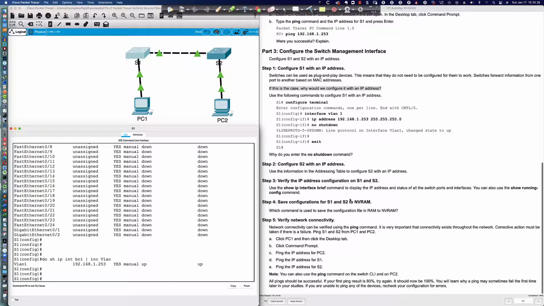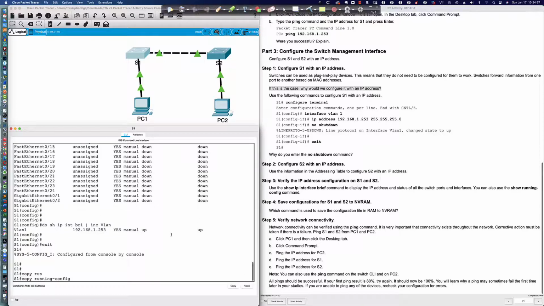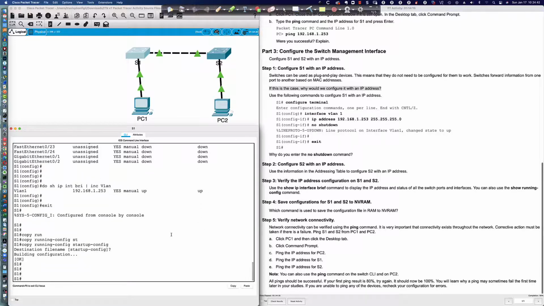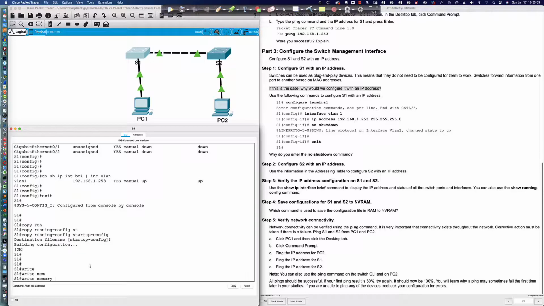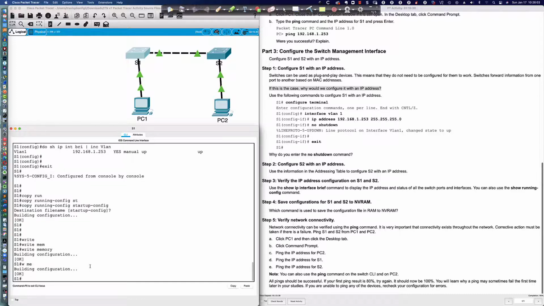All right, so save the configuration. So how do we save them? Well, I could type exit, right, and say, whoops, copy running config to startup config. And then we assume it's the startup config. And that writes the running configuration, which is now saved off into the startup configuration. The other way that we could save the config is to say write memory, right? Or just WR mem. And I think, in fact, you could probably write WME would also work.